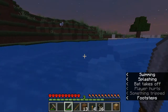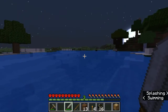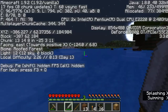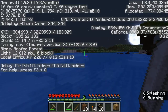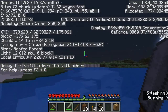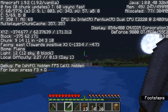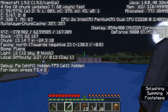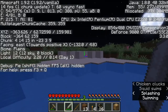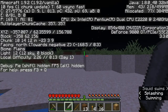Okay, so we want to be heading... let's see. Oh, we gotta be heading positive X. Oops. Okay, let go. Let go, my lag monster. Okay, positive X and negative Z. Positive X, negative Z. Positive X, positive Z. Okay, so we have to be heading this way. So let's do that.